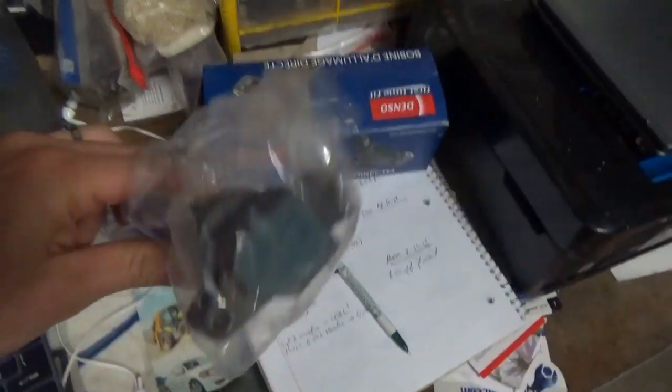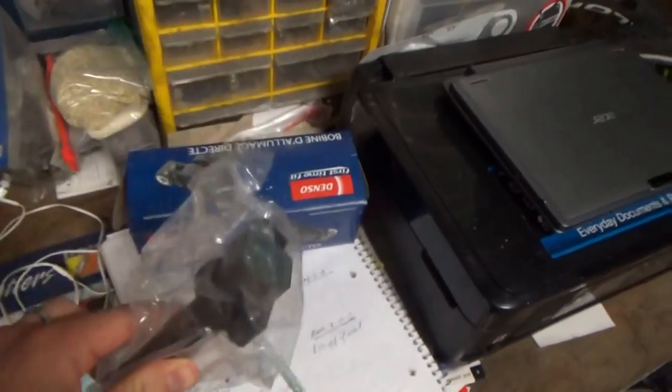So before we load up the parts cannon, I'm like, wait a minute, I think I have something in that big pile of junk that can get this guy back on the road temporarily. He really needs an ignition coil, just one, and the oxygen sensor can wait a little while. Well, I saved the one good coil from last year when we replaced the original coils. It's right here in the box. Here it is. Number 1, Toyota. Let's pop this guy in, at least get the thing running, take it for a test drive, make sure everything else is good. And since I have to order the parts, wait a few days, he can still drive his car, it's his only car. And kind of temporarily fix it for now, and then quote him on the new parts.